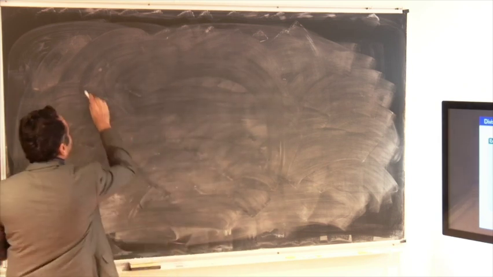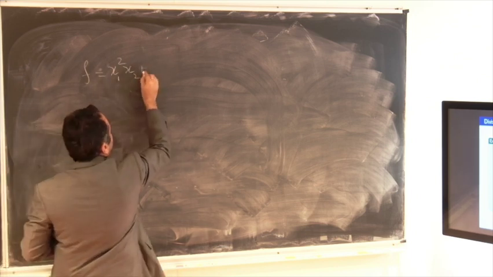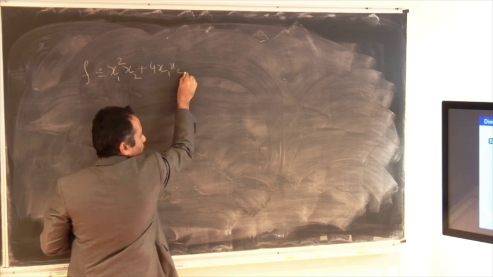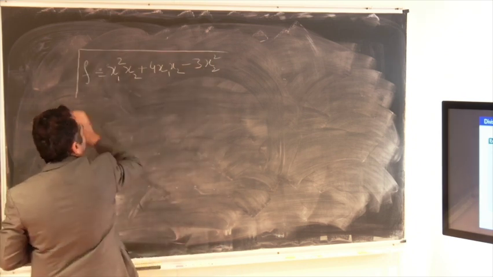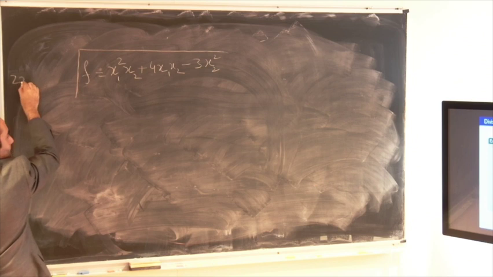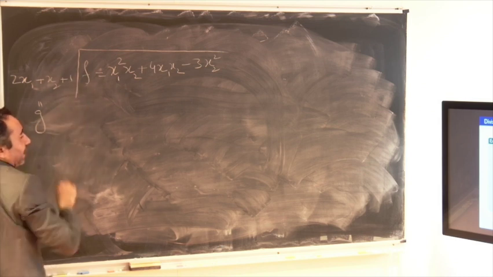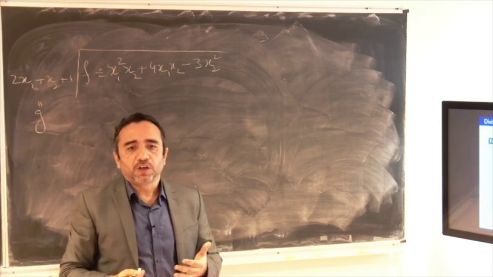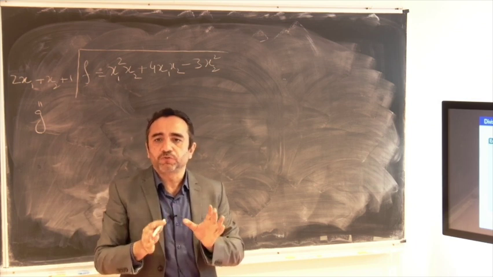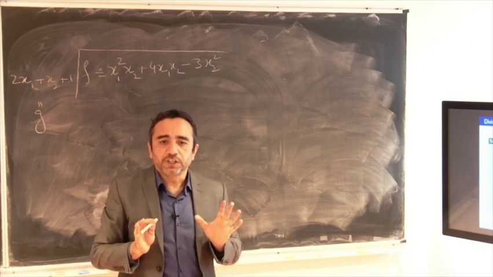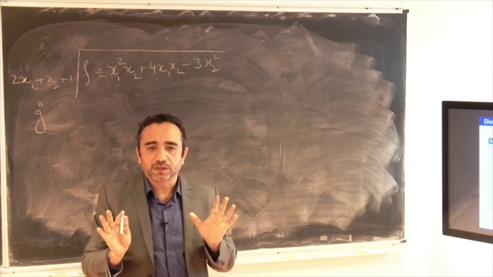In this example we have f equal to x1 square x2 plus 4x1 x2 minus 3x2 square, and we are going to divide it using g, where g is equal to 2x1 plus x2 plus 1. So this is g, this is our f. And again, in any type of division, we first need to define our rule of ordering, which ordering we should use. We need to fix that in each calculation, and whenever we select our ordering, we keep that ordering till the end of that calculation.